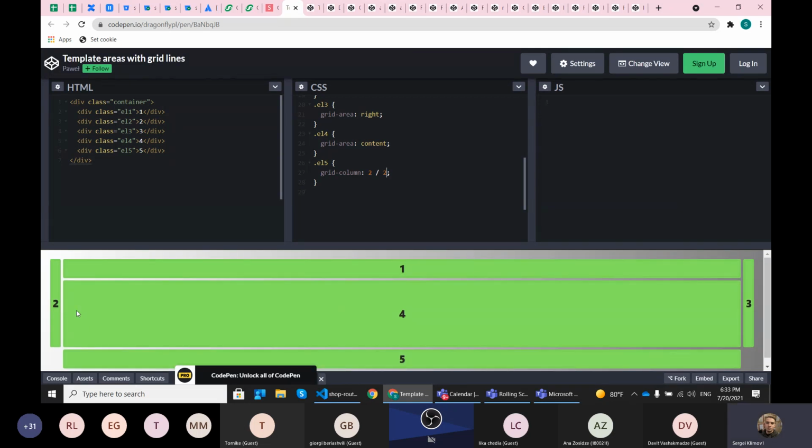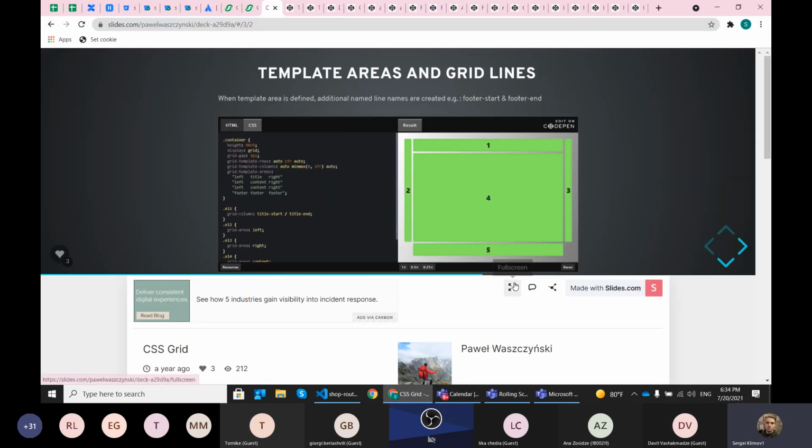So it's the second column, and in these expressions we tell our browser to display the fifth element starting at second column and ending at second column. Okay, let's continue.